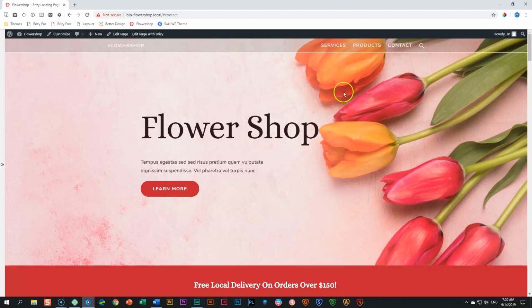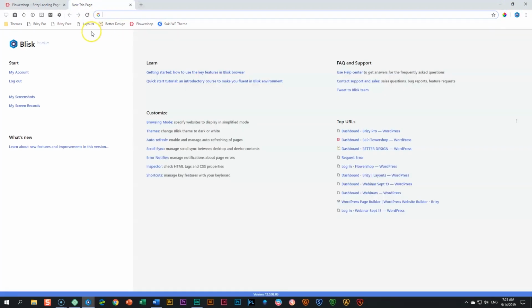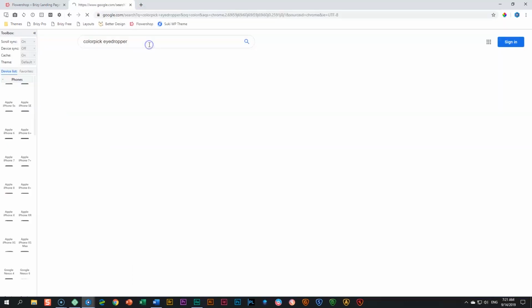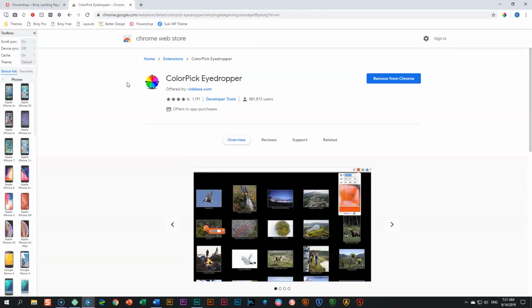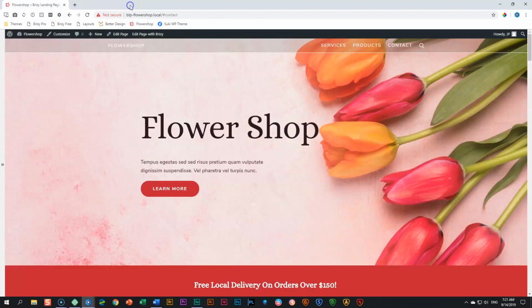The second thing is the color scheme that I went through. Now you can, in Chrome, and I'm using Brave here, but it's a Chromium browser, so you can get Chrome extensions for it. You will see my little icon up here. This is Color Pick Eyedropper, and there are a number of them. So if you go into Google and you search for Color Pick Eyedropper, you're going to get the first one up here, and you just click on it and you install the extension, and then you have it. What this will allow you to do, if you have an image like this one, is you activate the eyedropper over here, and as you hover over it, you will see the little swatch box appear, and you can draw and get the colors from it.